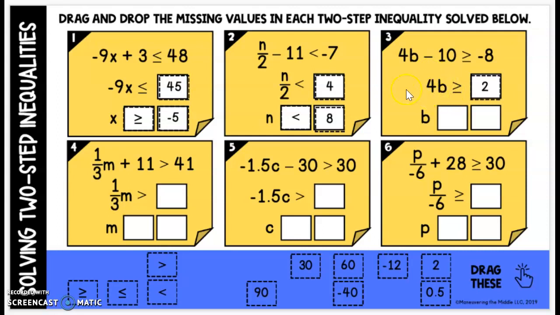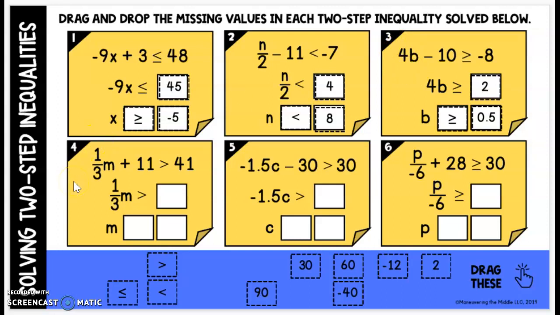Since I'm multiplying, my inverse operation would be to divide. So I divide by 4 on this side, which cancels out the 4. 2 divided by 4 equals 1/2, or that 1/2, when I convert it to a decimal, is 0.5. And then I just pull up my sign. It stays the same all the way through because my variable is not being multiplied by a negative number.